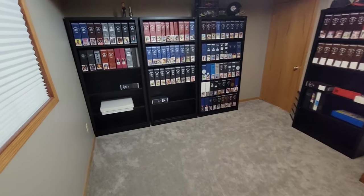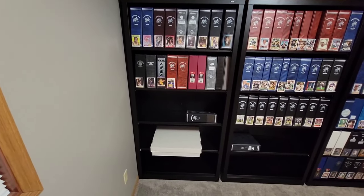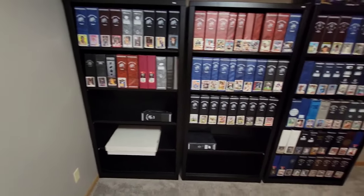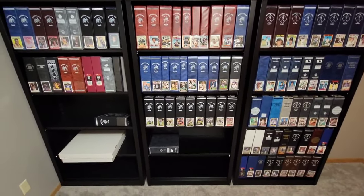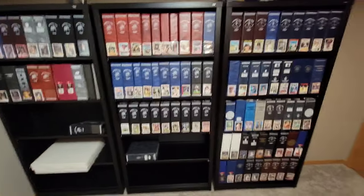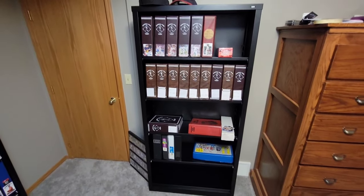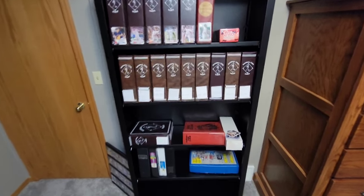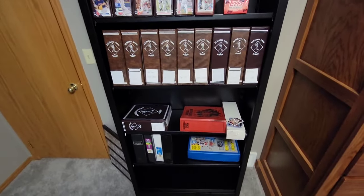So I ended up with one shelving unit for basketball with a lot of growth opportunities because basketball sets generally have the least cards in them. Another shelf unit here for football. Still got two shelves on the bottom to fill, so lots of growth there. And then the one I showed that has all the baseball in it, that's full. And then the second one with baseball from 2016, complete set up to the current. And then all my Red Sox team sets that aren't slabbed. So these turned out really nice.